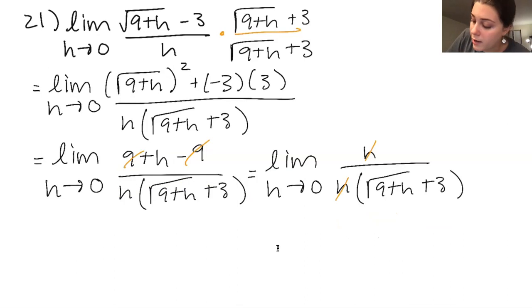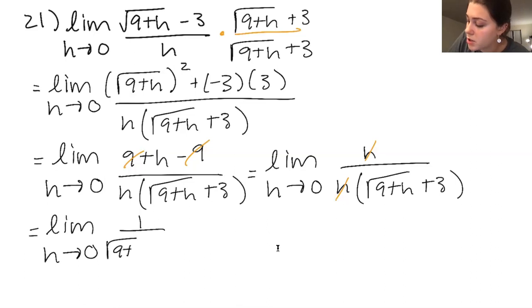So now we have the limit as h tends to 0 of 1 over the square root of 9 plus h plus 3. So we've still got an h in the denominator. But now when we plug in, it's rational. And that's all we want out of this. You don't have to get rid of all of the variables in the denominator. That's not the end goal here. The end goal is to come up with a rational answer. And if you plug in 0, in this case, you will get a rational answer.